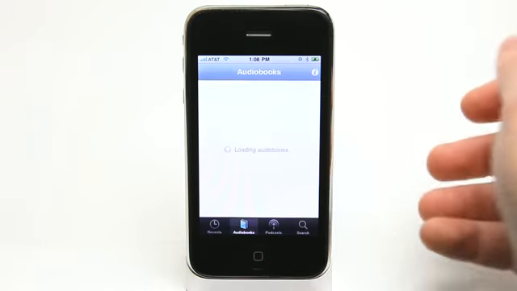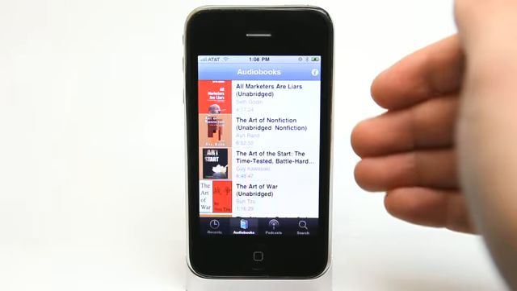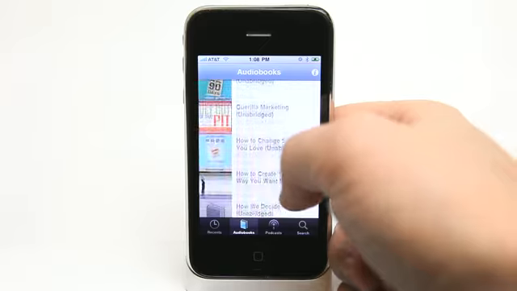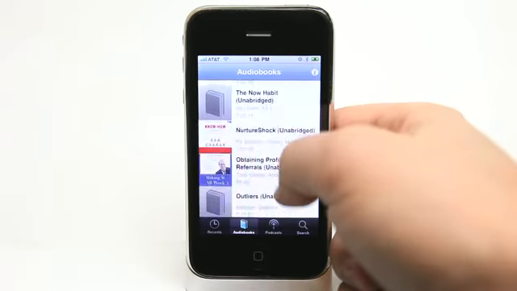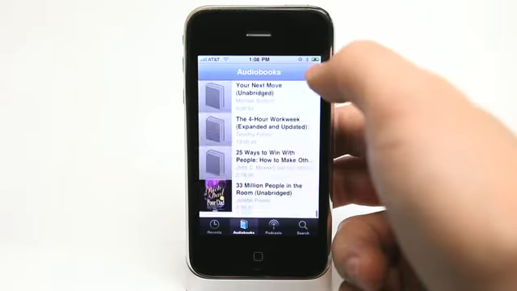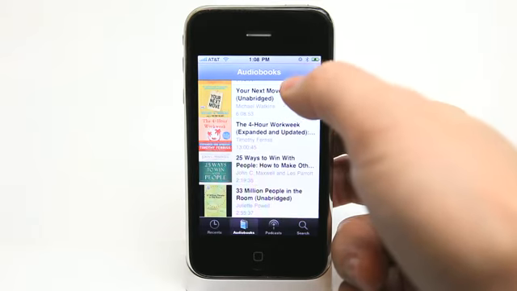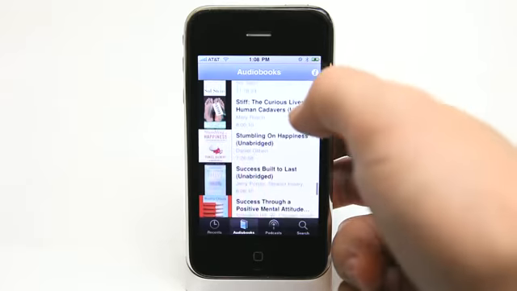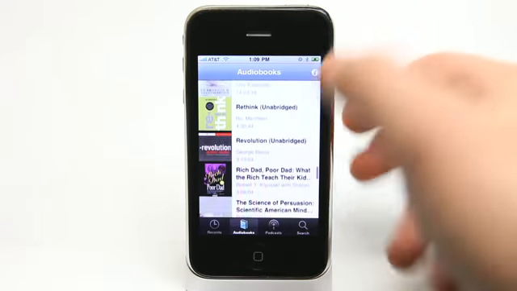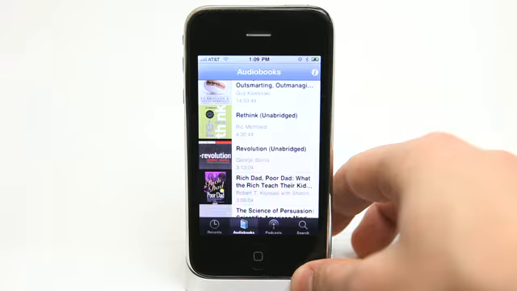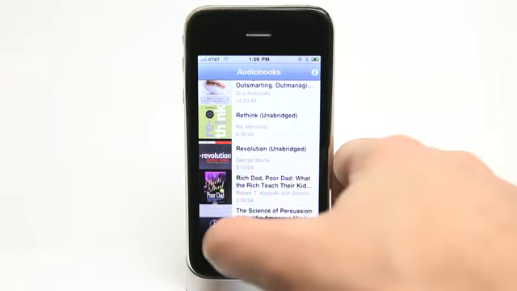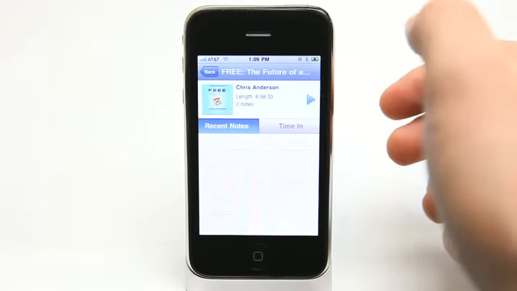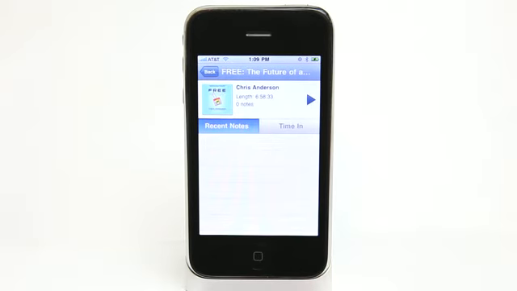So I could go into my audiobooks in this app, and it's going to load in all the audiobooks that I have on my device, and I have a lot of audiobooks on my device. Thankfully I do, so that I can really show this off, and it loads them all in really nicely, the same way that they would if you were checking them out in the iPod function on your iPhone. It also shows recents, the ones that I've listened to, so I could just tap on that and then hit play, and it'll start to play that audiobook.